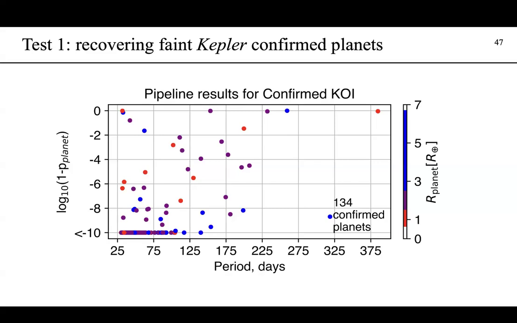Kepler confirmed planets, NASA exoplanet archive, filter everything by confirmed, and detection statistic small, because large detection statistic, we don't care. We think Kepler is complete and reliable there. We don't want to search for them. We searched only for detection statistics smaller than 12, I think, or something like that.